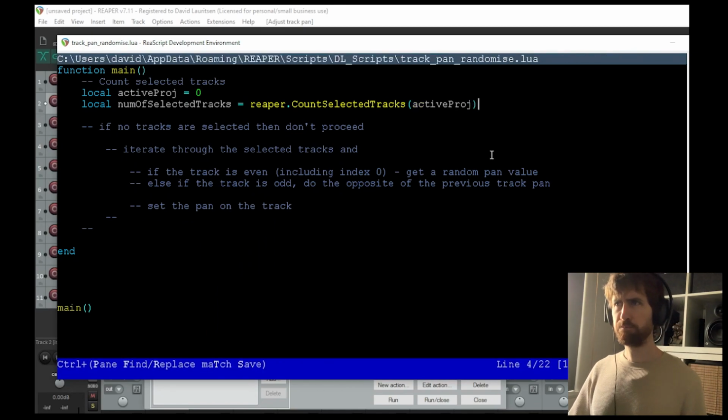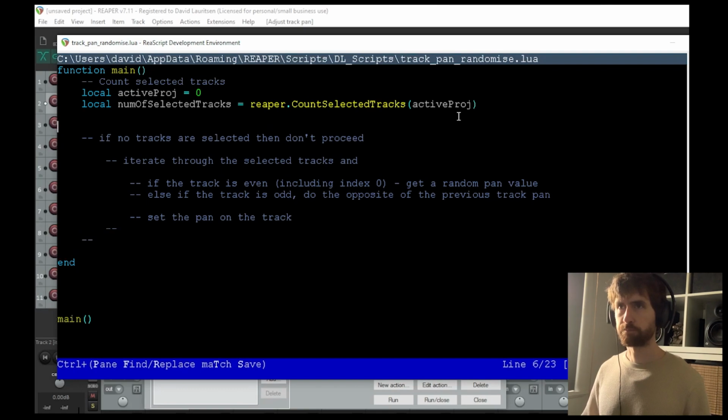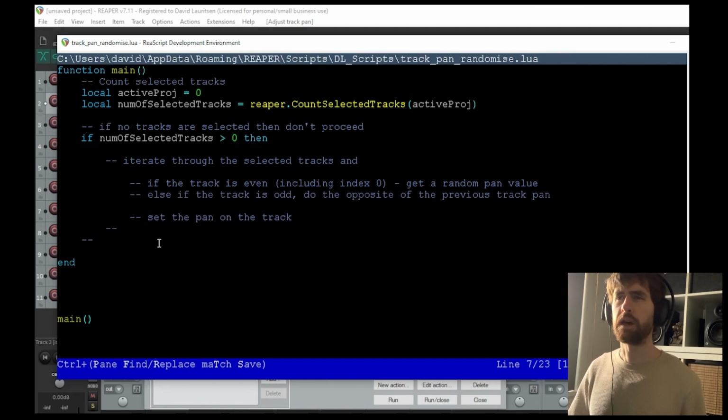There we go. All right, so we do our check like we do in a lot of these scripts. So we only proceed if that is greater than 0. And this end finishes this if statement.